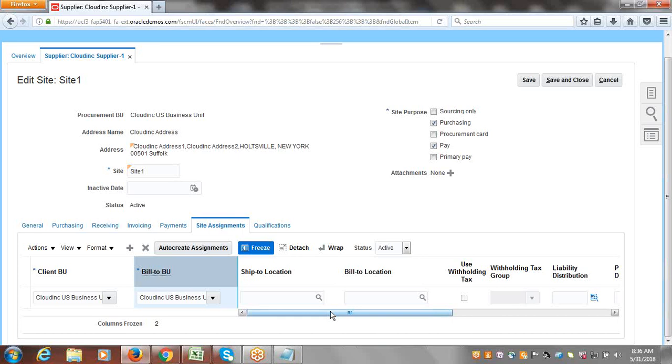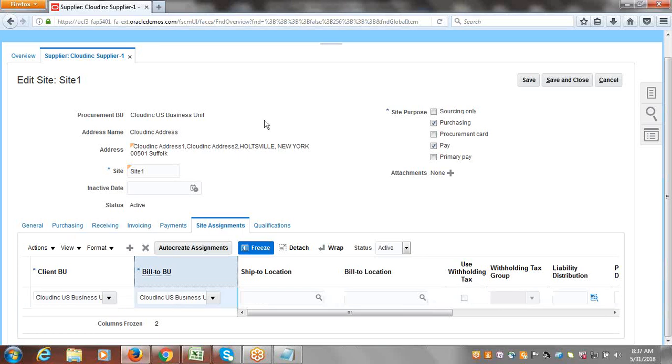But in Fusion, whatever accounts we have in the common options won't get defaulted to the supplier site, and they made the account fields optional in Fusion. In the EBS case, those accounts are mandatory. If you create a supplier site, the system has to default from financial options to the supplier site. You may override as per your requirement, but as a mandatory the system defaults. But here no defaults are given, so they made the accounts optional. The reason is that in the case of centralized procurement, these BUs can be different.